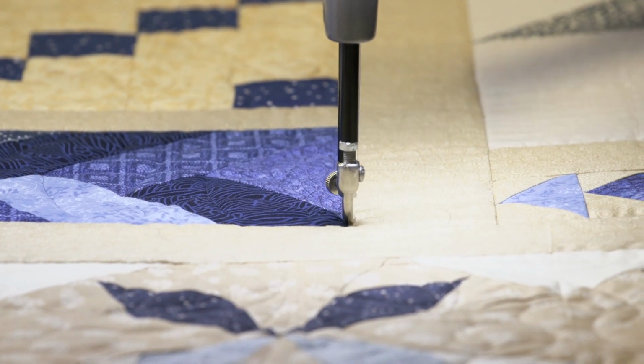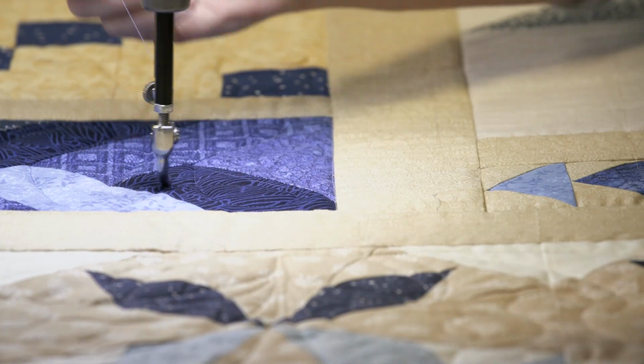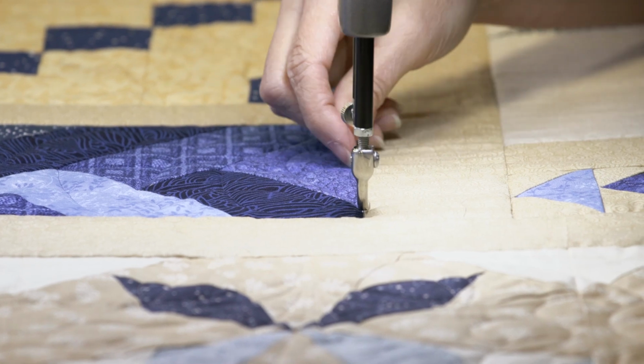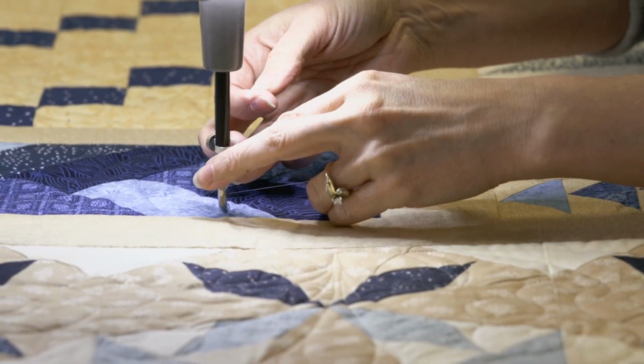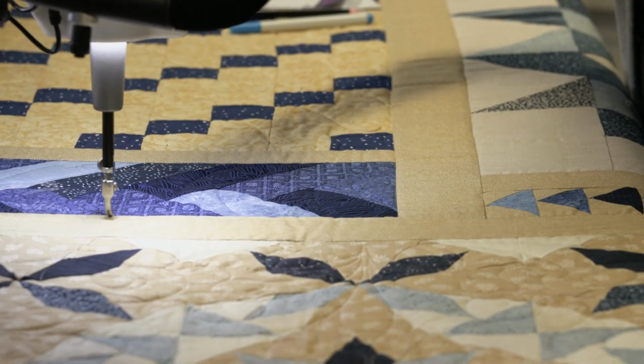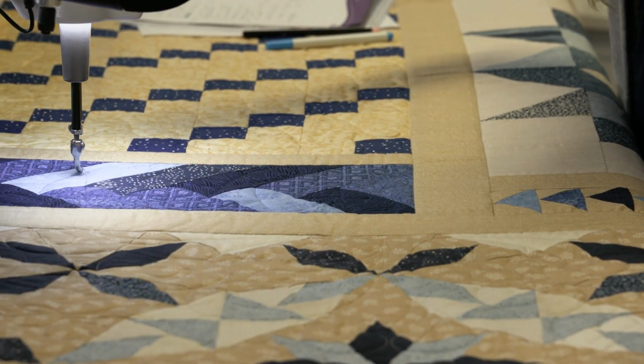Perfect. Do a little tie off. And that block is done. Love it. Oh, so satisfying. I didn't have to stop and pull thread up a single time throughout the entire thing, even though you advanced it twice. Correct. That's really great.